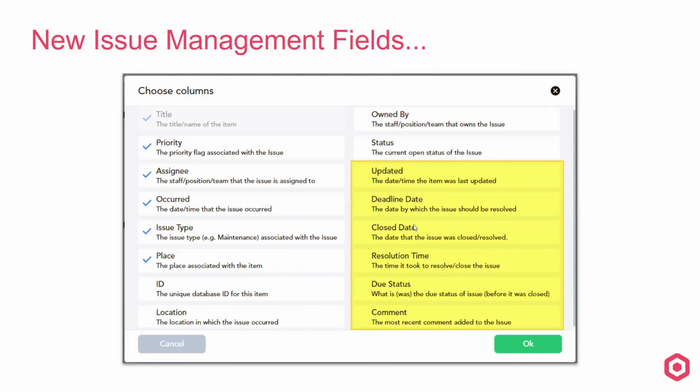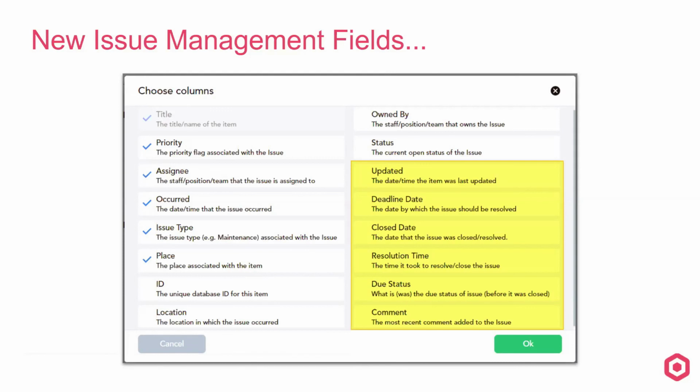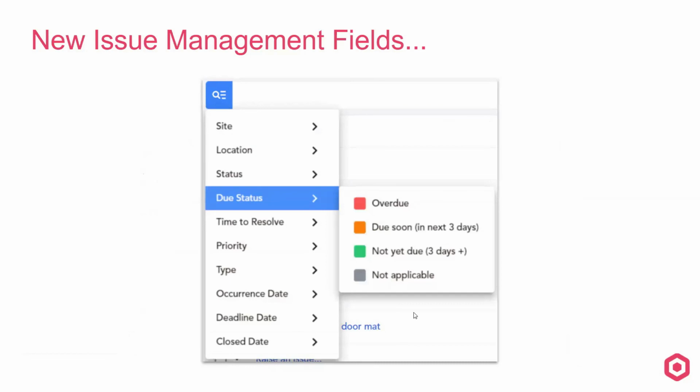Whereas if we take a different field, such as the updated, when the issue was last updated, or the deadline date, they would perhaps be more useful when you're looking at open issues, because then you can start to see when is this one due to be completed, or when was it last updated. Show me all of the issues which are perhaps stale, that have had no action on them for some time. Likewise, showing the last comment that was made could also be very useful. It means you can see the last comment in the list of results rather than having to click in to read it. So let's have a look at some of the options for each of those things.